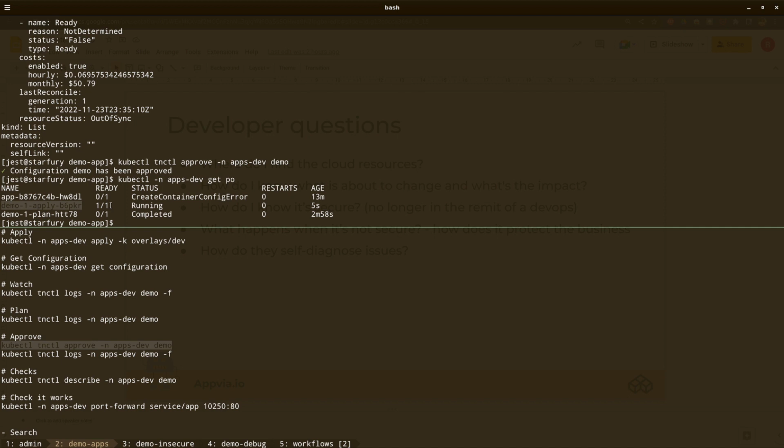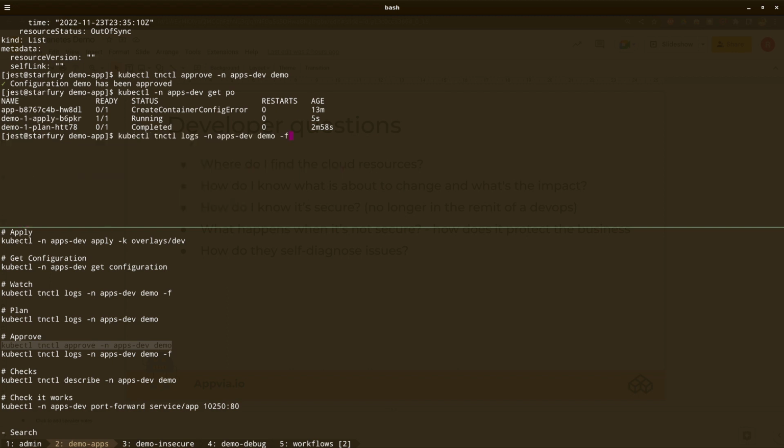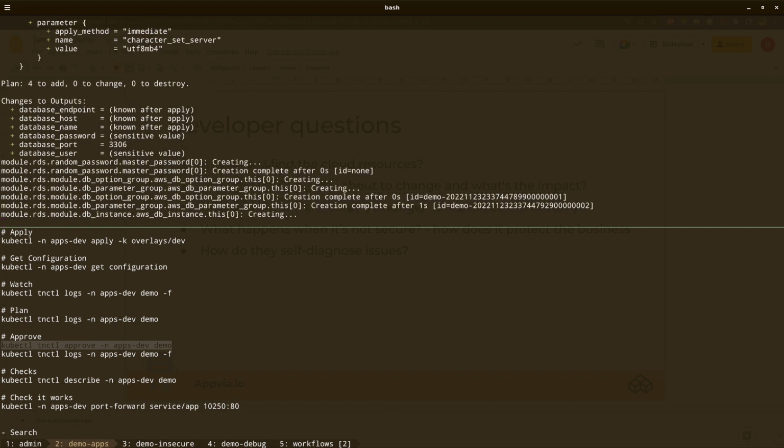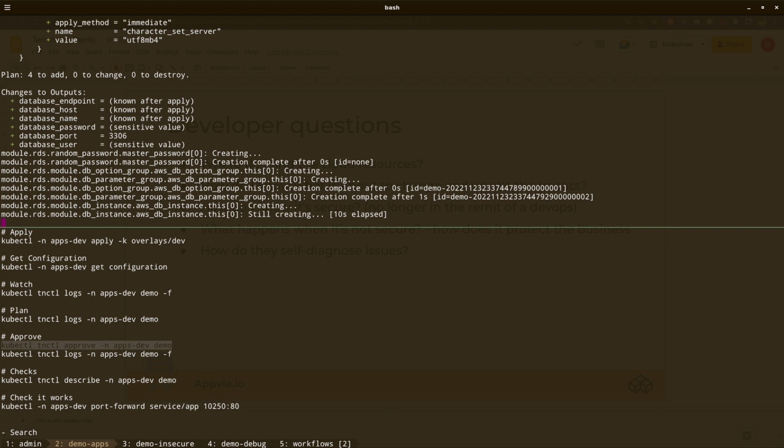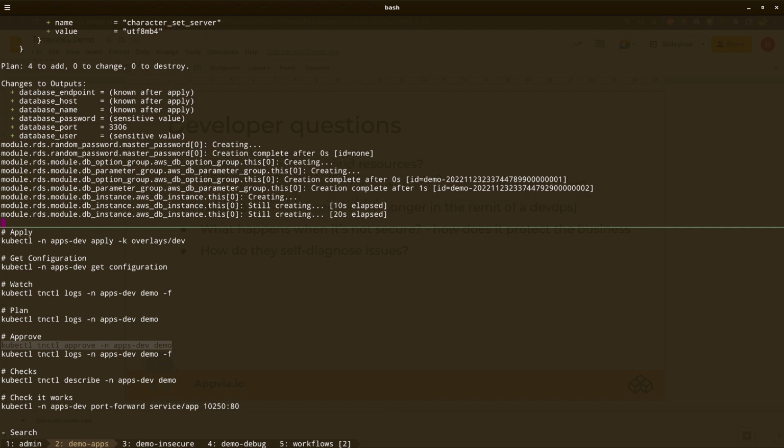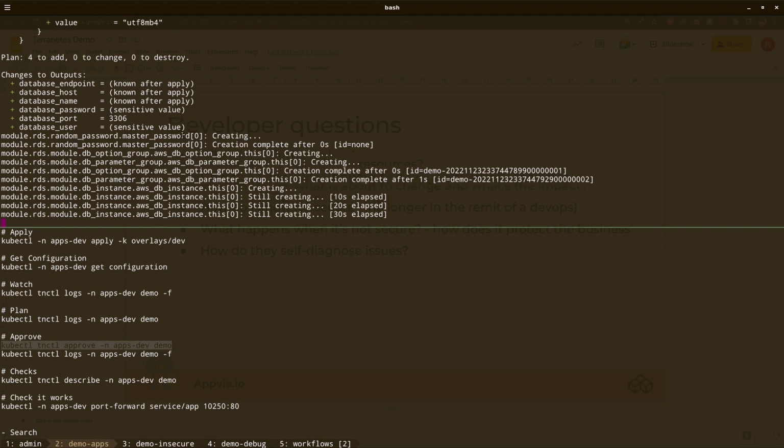I should have actually said at this point, although you can see these things, so if I was to look at the logs, for example, although you can see these things, you can see the output of the actual Terraform itself, you do not have any access to the credentials whatsoever. The credentials, whether it be static, whether it be injected, does not matter. They never leave the Terraform system namespace. They never leave the controller namespace. You don't have access to it in any shape or form. All you have is the ability to look at the logs and use that information to debug issues and problems and so forth. And you can see straight off it's going and creating that particular instance.